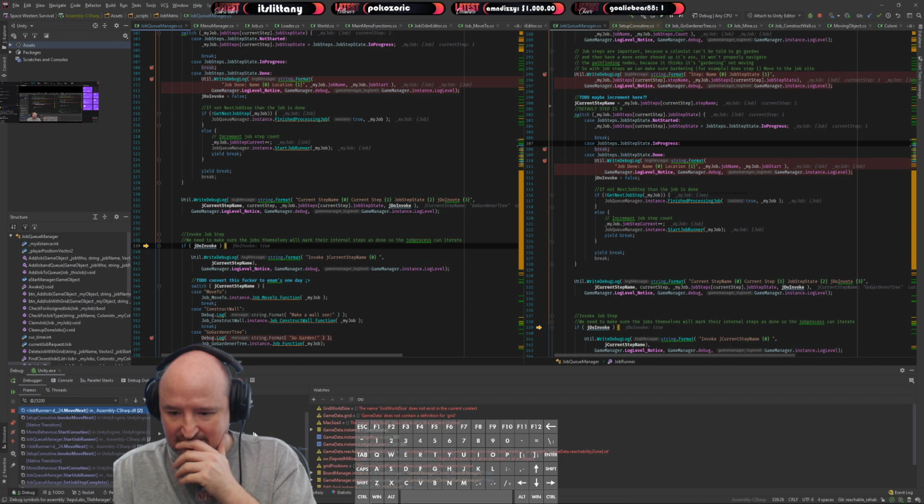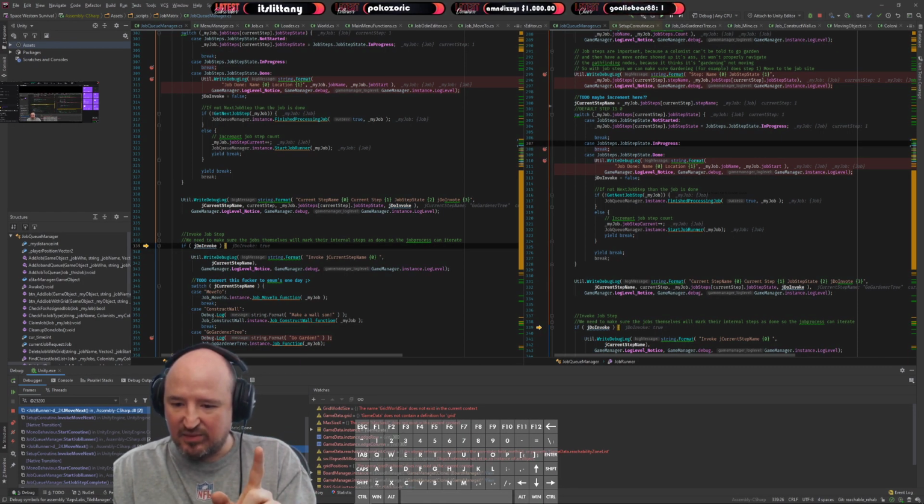Okay, so we're in job start. So we're in the job step of... Okay, so this job is done, and this job is now in progress. So we should start gardening if this is... So that seems like it worked properly. The step incremented. This went in progress. We're not gardening yet. So this is before it breaks.